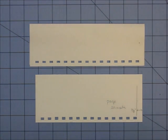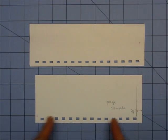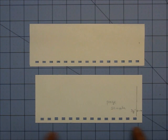The first step I take when creating a mini album, and you can do this with your own patterns or with patterns that you adapt from other people, is to bring my holes all the way to the end. The Bind It All instruction manual has you start in the middle and work out, and there's a big gap on both ends. I don't like that look. I like my holes to go to both ends. I always start 3/8 of an inch in.